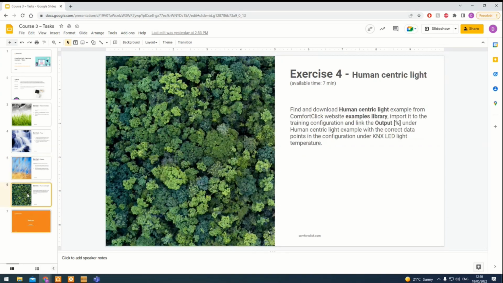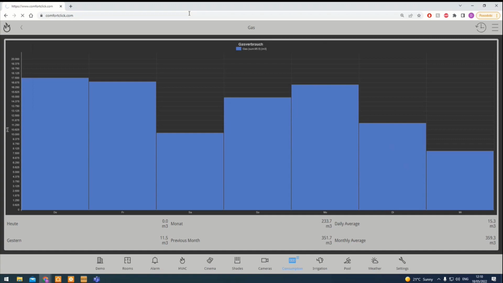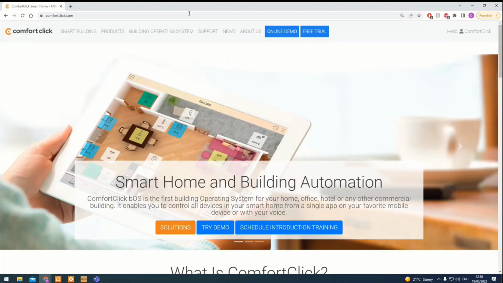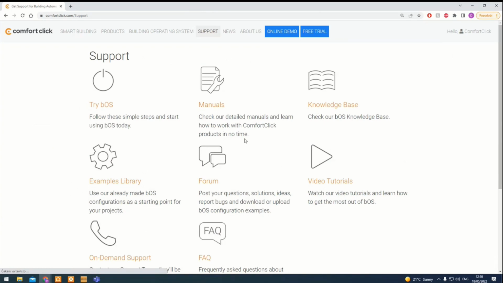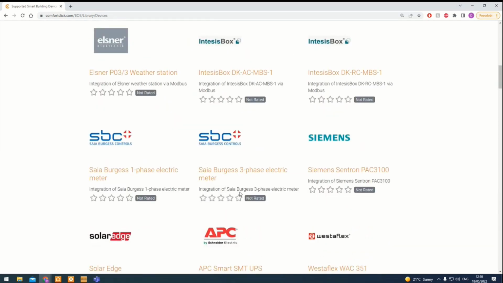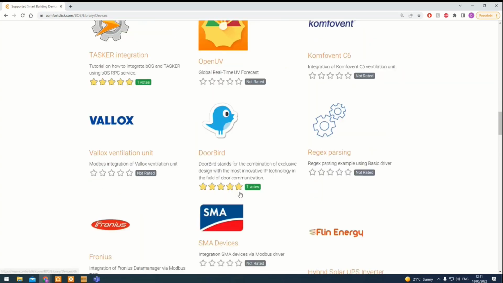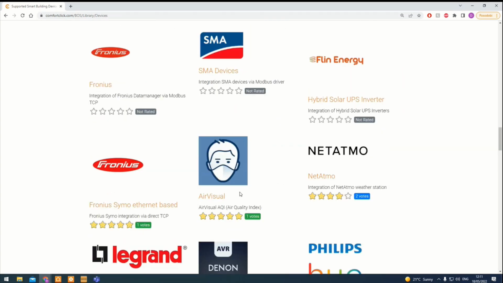And then the last task was to download the example from our website. So I will go to our page, let's say ComfortClick.com. If you don't know already, all the examples are under support. And then if you go to examples, here is where all of our clients can post the examples, the one that was mentioned earlier with the converter. You can post it on our website. We will review it. If it's okay, we will then publish it, and you can get a reward if it's a good task and can be used for anyone.